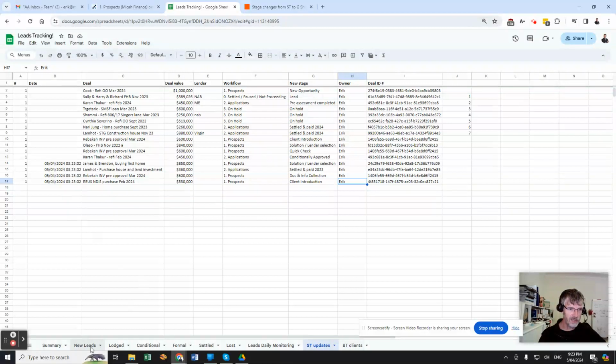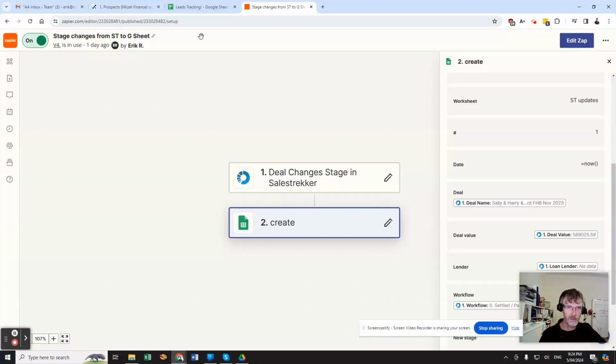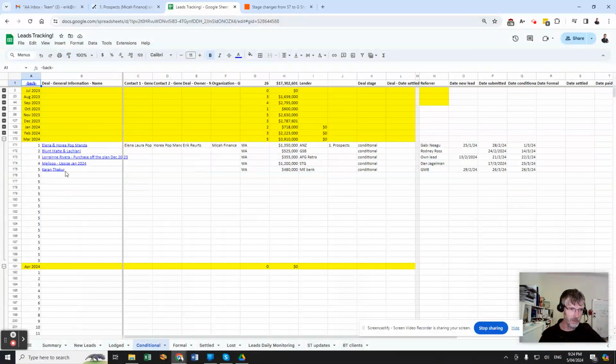And then we can start, because with this information we can start tracking, okay, if this deal goes to lodged, if we lodge this application, then there will be an update here that says, okay, this deal with this unique identifier and this name is now lodged. Like here is one that says, conditionally approved. So those are stages. When it reaches this stage, I want that deal to pop up here, conditionally approved, in the right month. That's what we're working towards.